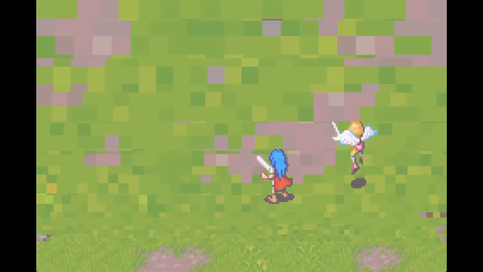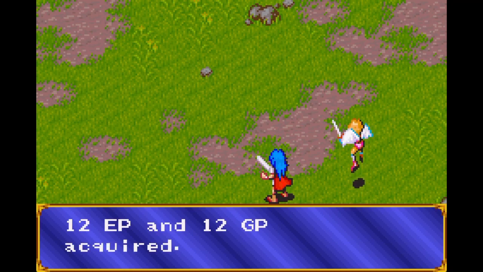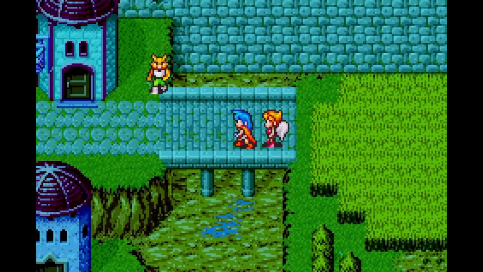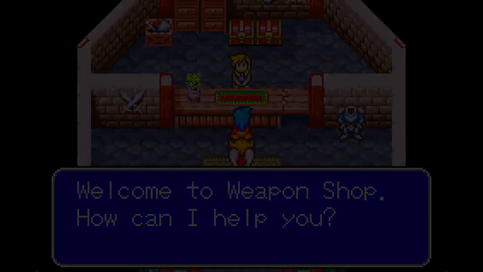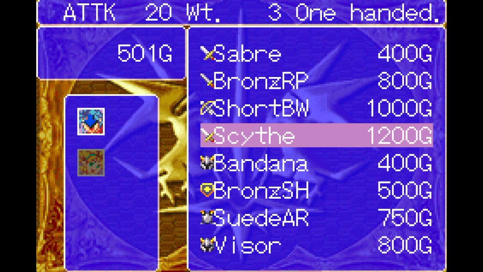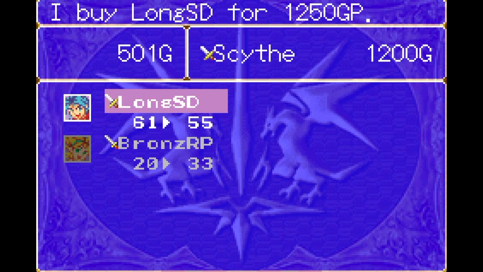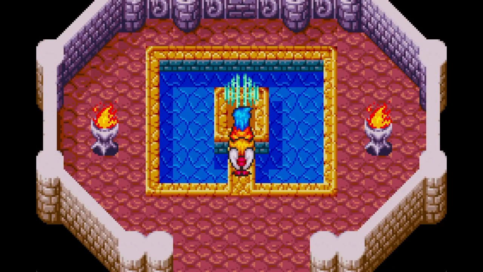Let's see. Okay, here's a town. But I don't have much gold. Oh, the Forest Clan. Let's see, can I trade? A bow, which I can't use. A scythe. Okay, let's go ahead and save.